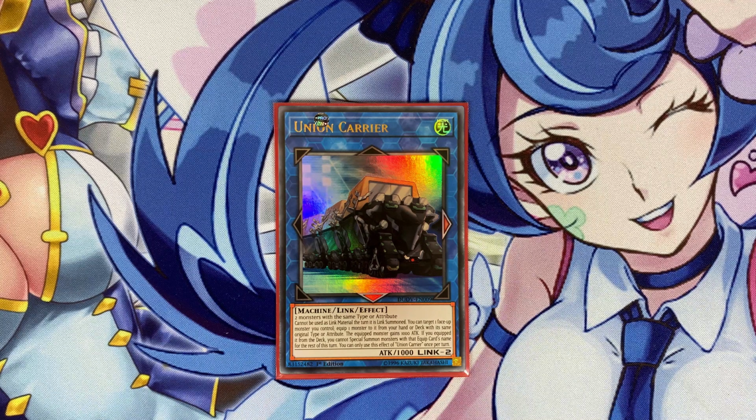Also, with your Raviel, if it's 5000 attack, your opponent cannot deal with it very easily, especially if you have your Fallen Paradise on the field. When Dragoon of Red Eyes comes out, I think that you can incorporate this too, because you can summon a Link 2 during the combo, so it can either be Union Carrier or Anaconda.